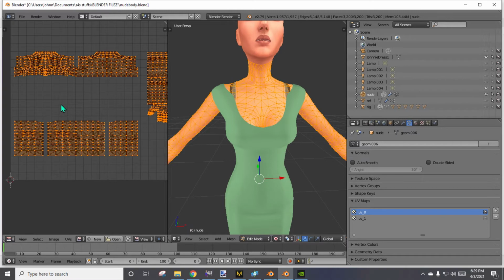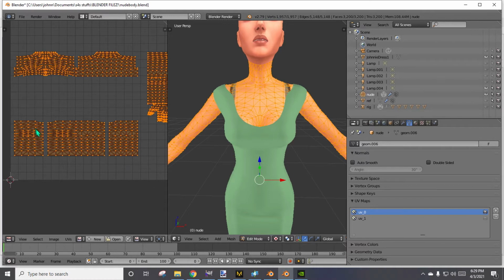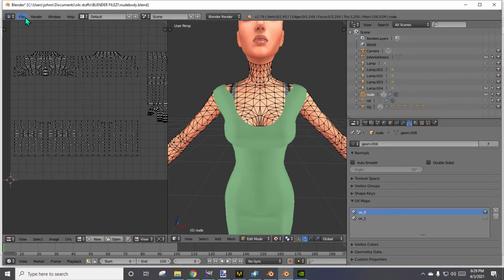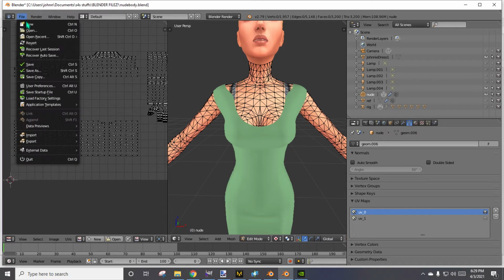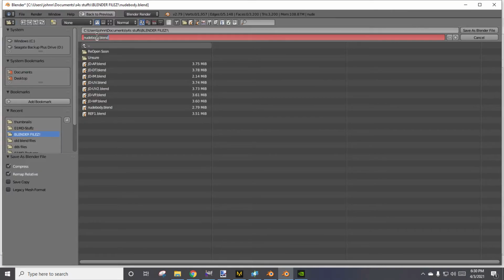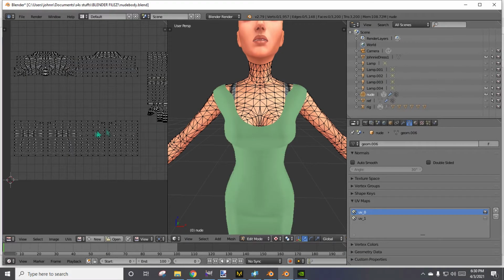Anyways, so next, what I'm going to go ahead and save this as, because we want to make sure we're saving as we go. And honestly, if I were you, I would save after my data transfer. Being that this is, like I said, my third time doing this, I already have all of this stuff saved, but just make sure you are saving as you go. So I would save this as, you know, data transfer. No, actually I would say this is UV, because this is the first UV I've done. So I save it as UV when I don't have it joined, and then UV2 after I have it joined. Anyway, make sure you're saving.